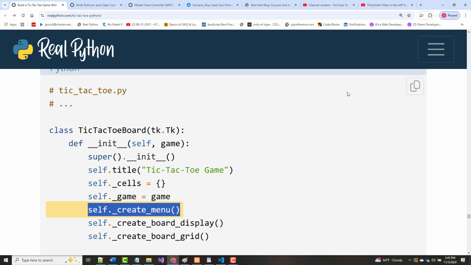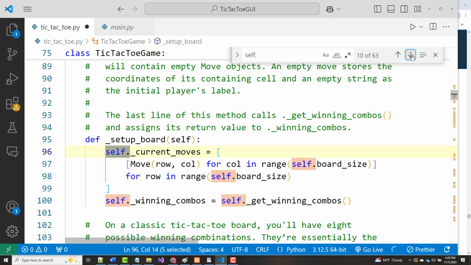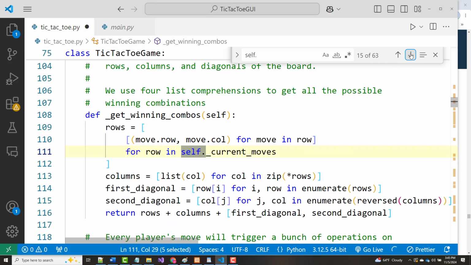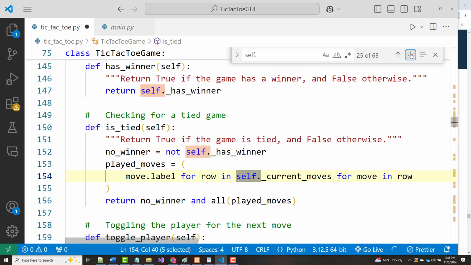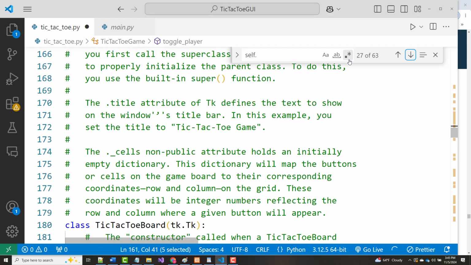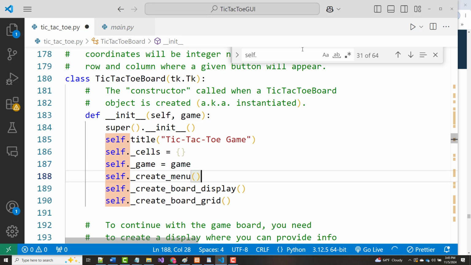This is in board and it's right after. Right after that. Create menu.